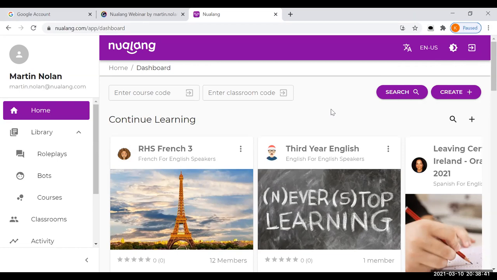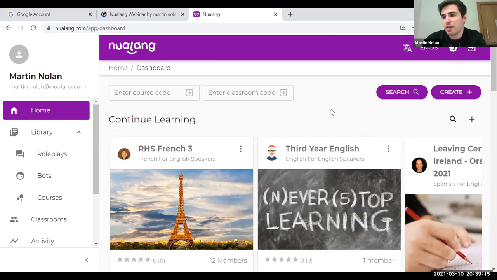What happens if the pupil says something wrong? I'm not sure if the person that's written this, when they say wrong, means a grammatical error or an inappropriate phrase. But then the next question is, does the bot change the response, or does the bot simply respond to it? So the bot can be designed in two different ways. It can be designed where, if something was incorrect, it would simply say, I don't understand. And then your student would know, okay, I've said something wrong, let me try again.